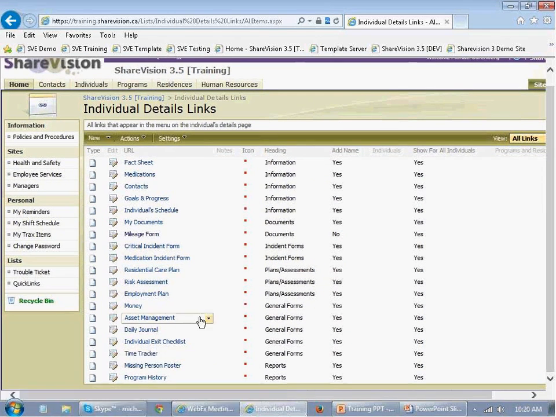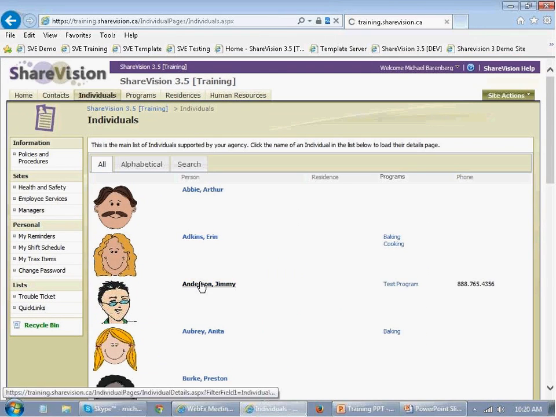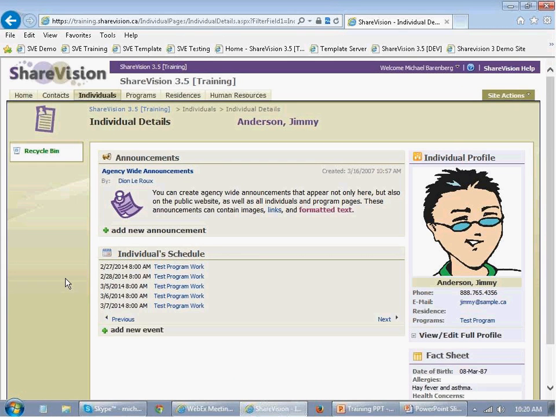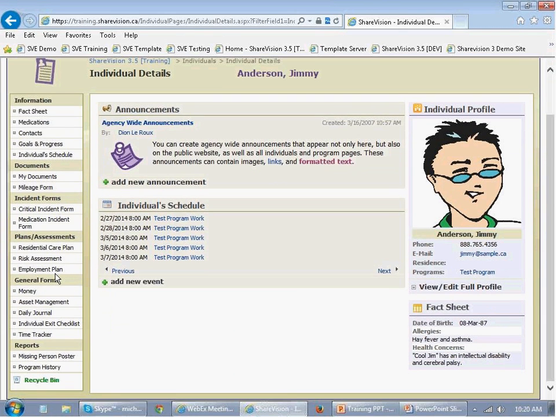And now you can see Time Tracker is grouped with these other General Forms items. And if I go back over here to Jimmy Anderson's page, you can see that it's now grouped in with the rest of General Forms.